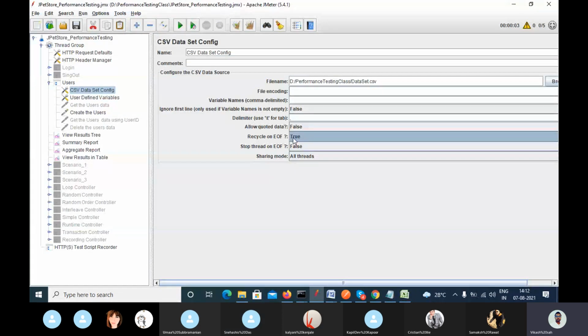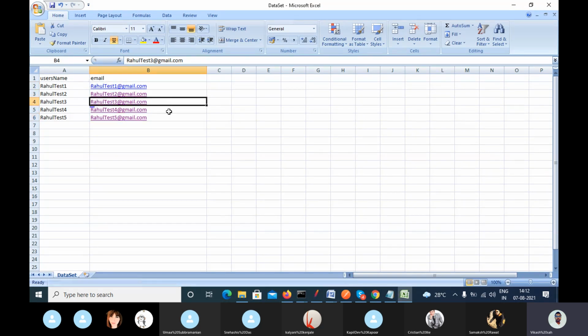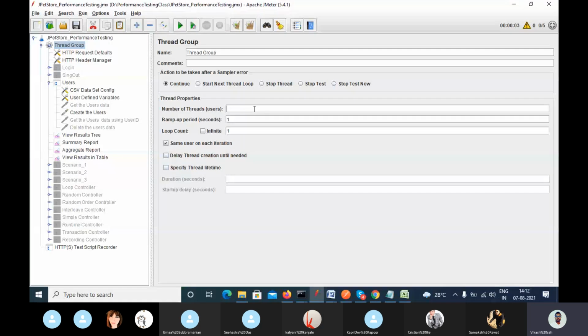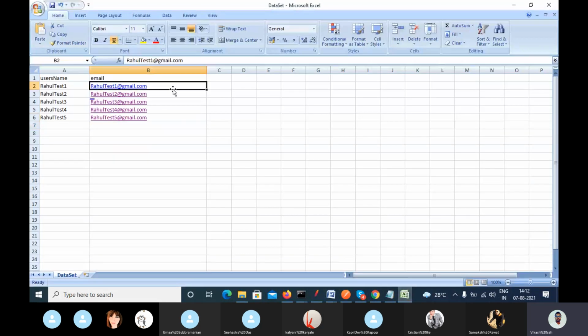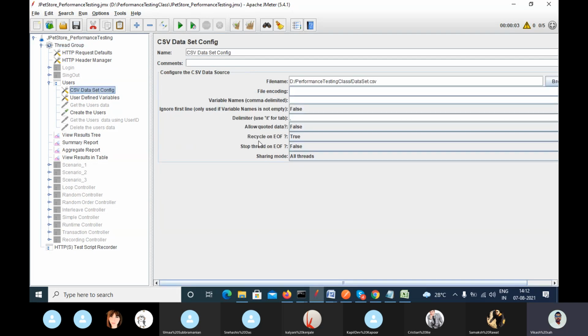If this value is true and I pass 5, all the 5 will get executed. Now if I pass more than the number I have mentioned here, let's suppose I mention 6, and recycle on EOF is true.